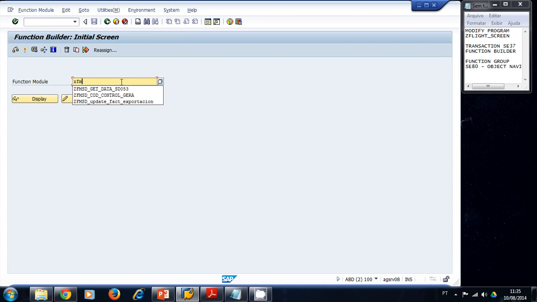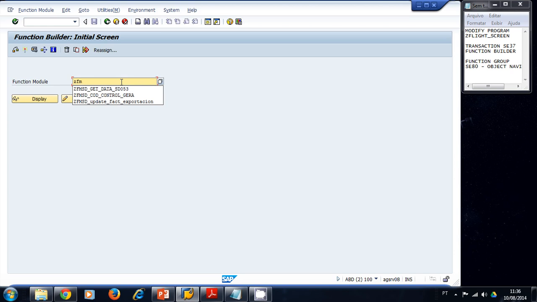function model, and then I always like using my application component to specify that this function model is, for example, for the application component of the SD model, or for the sales model, or for example the HR model. So I specify SZFM-HR, that is the human resources application component. Since we are not working in a specific application component, in this case I'm not gonna specify an application component, but it is a good programming practice to always specify your application component.